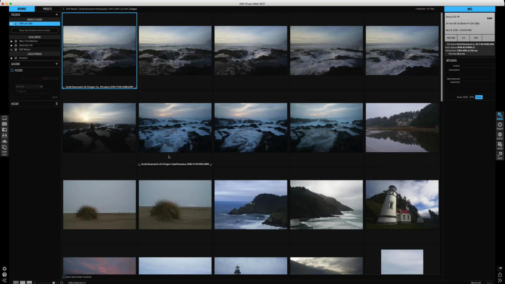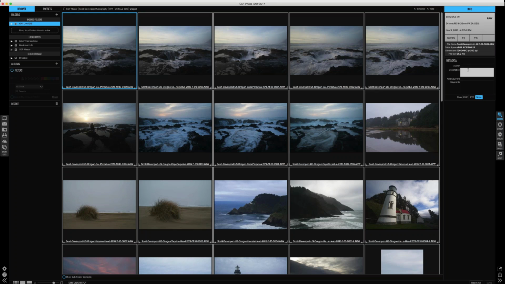One of the first things I'll do is very basic metadata items. I'm going to select all of my photos, so Select All, or Command or Control A. And I want to make sure at the very least I've said I took the photo, right? It's going to ask me, are you sure you want to apply this to everything? In this case, yes, I do. I'll also open up IPTC, and I'm not going to make you watch me type, but I'll put in my email address, my website, my copyright tag. Do that for all the photos. Just get all the basics done so that this photo is associated with me.